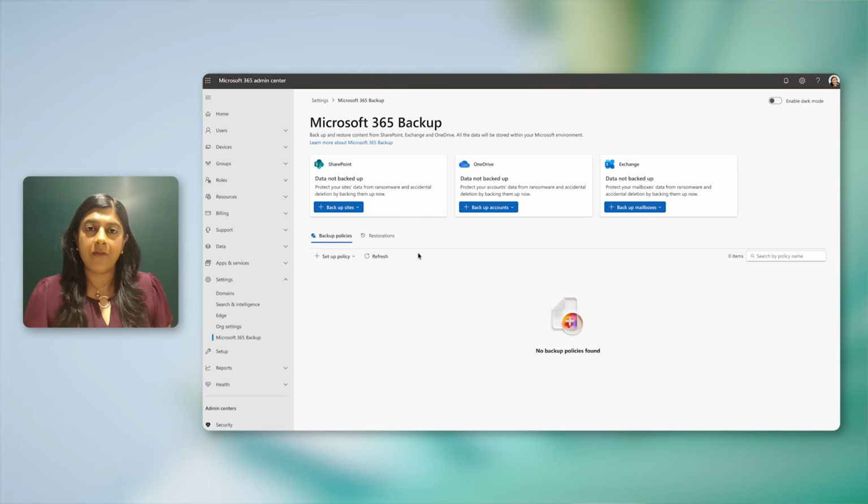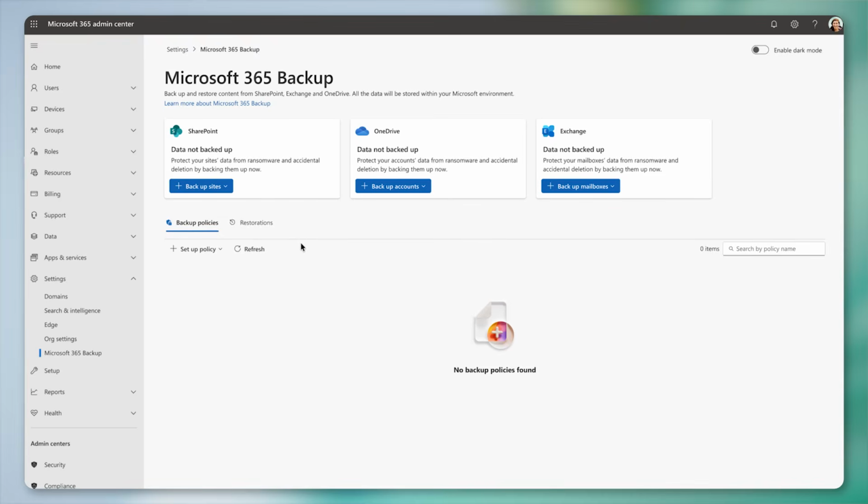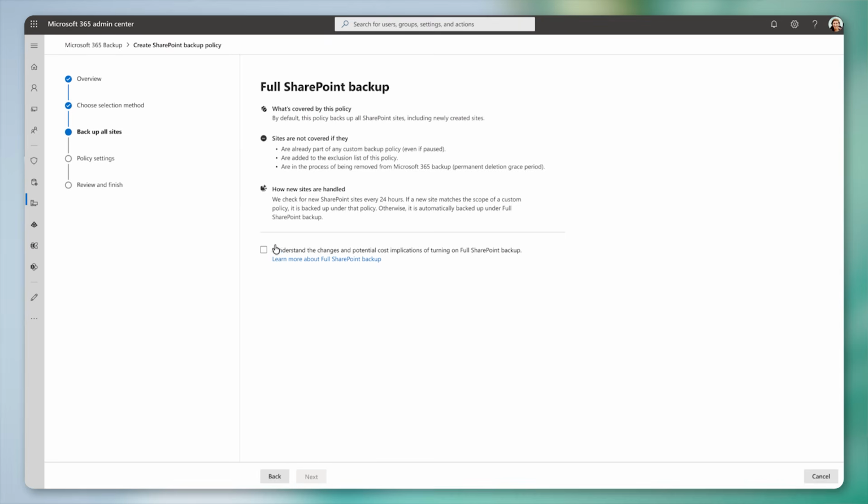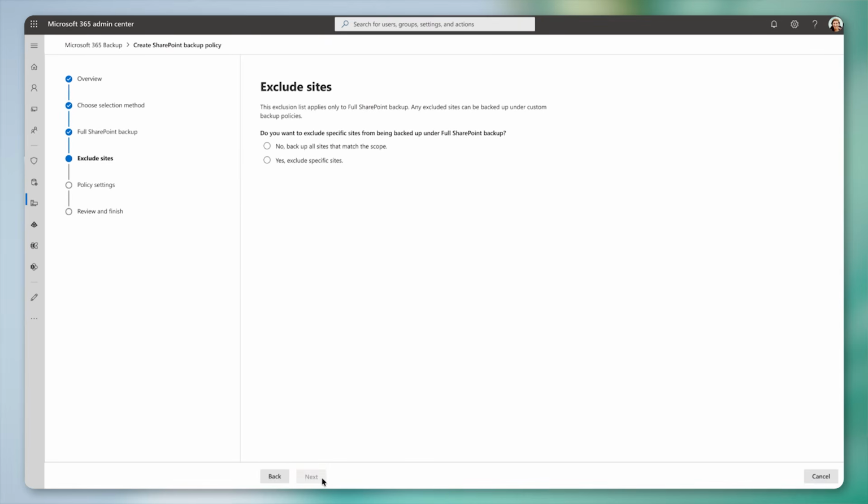updating policies every week. Let's take a look at how full workload backup policies for SharePoint sites can protect all SharePoint content in scope with a single policy. Watch how the coverage is defined just once and maintained automatically as content grows. We'll navigate over to the Microsoft 365 Backup Admin Console and create a backup policy, selecting all sites and optionally including specific sites if I need to.